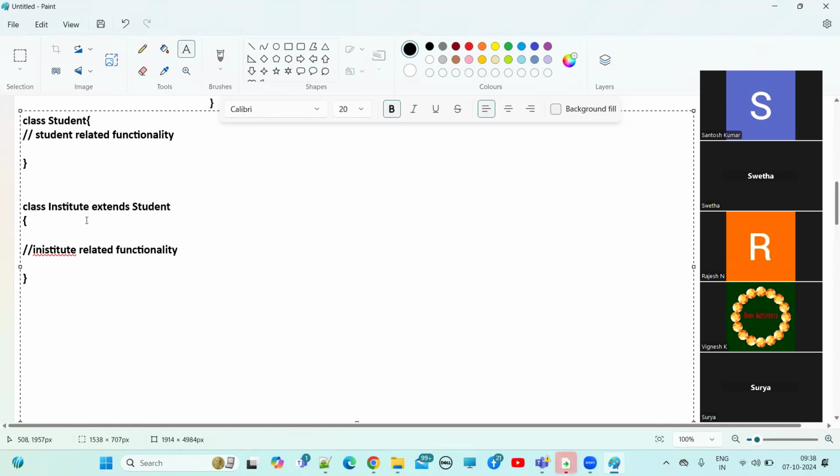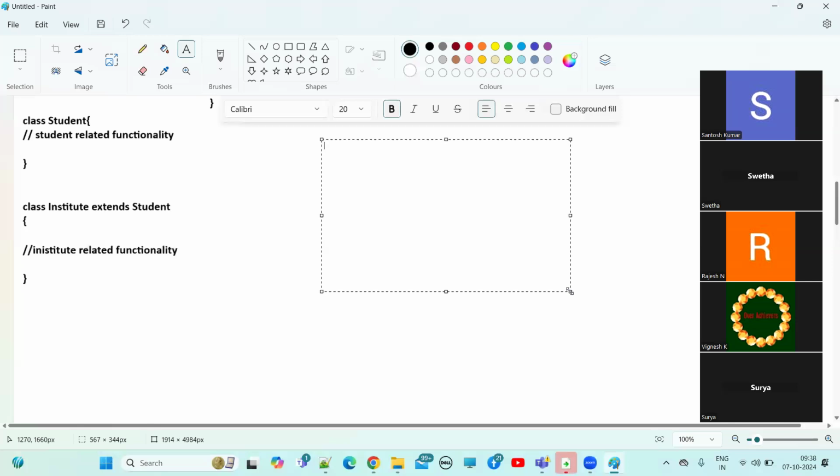Institute and student have a relationship, because an institute will have students. So we can utilize the functionality of the Student class under Institute. We can put some relation here. But now we have one more class, class Account, bank account.